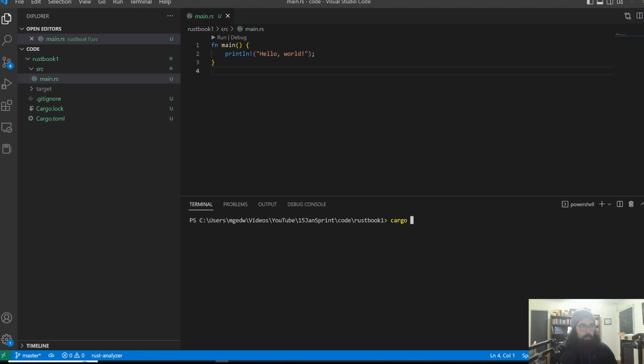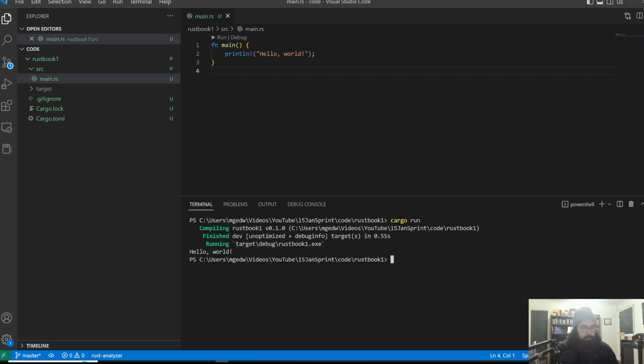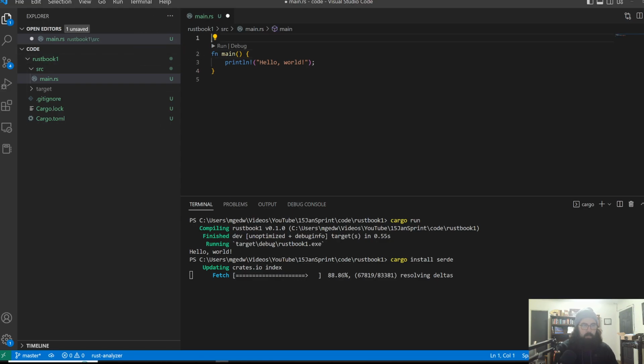So if I wanted to run this program, for example, I could do cargo run. Obviously it prints out hello world there. If I wanted to add a dependency to it, cargo install Serde. So Serde is like a JSON parsing library. And the next time I build it, if I'm using Serde, I think you can just do use Serde.